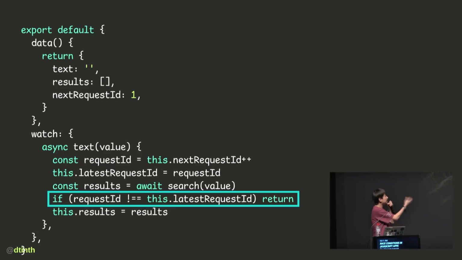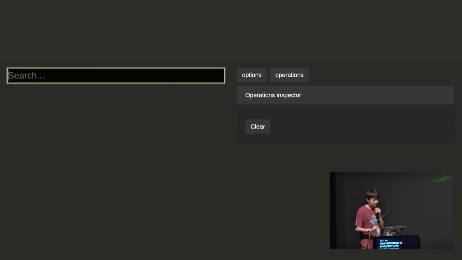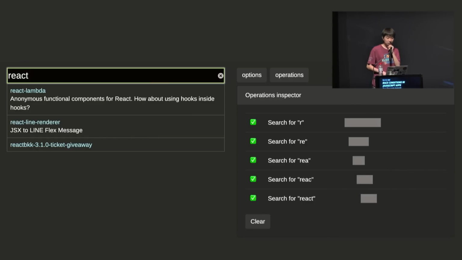If the request ID we are holding on to doesn't correspond to the latest request, we'll just discard the result. And let's see. OK. Now it works. And because we only care about the result of the latest request, other response got discarded.